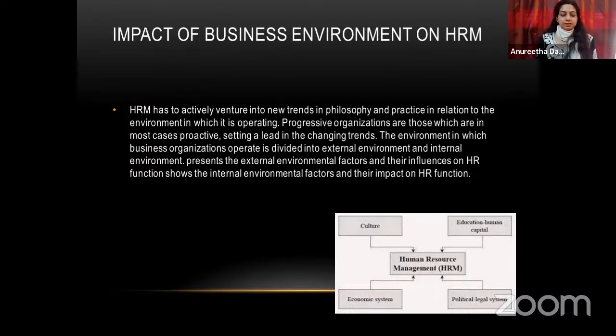So what is the impact of business environment on HRM? So why are we learning this business environment, these forces that we'll be learning? Because it will affect the business, and if it affects the business, it will clearly affect the HR policies. And the HR policies should keep up with the changing needs and the trends to ensure that the business is capable enough to face all the factors that are causing problems for internal and environmental processes.